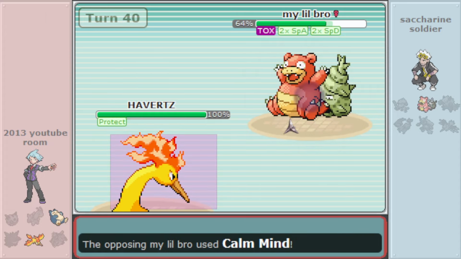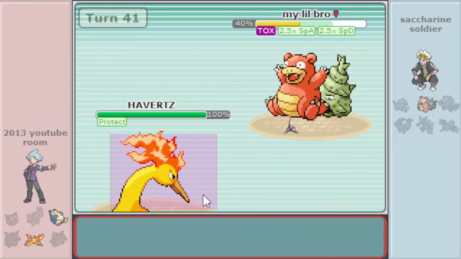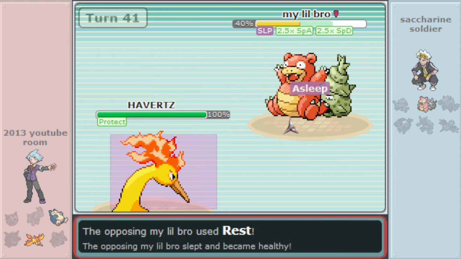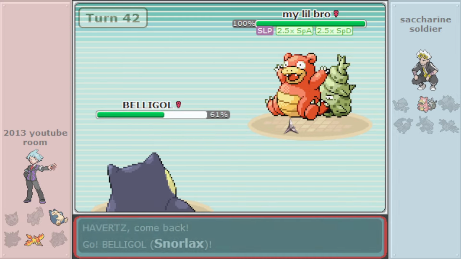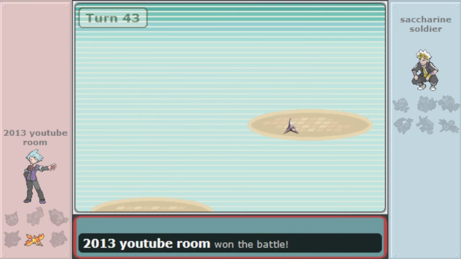I go for the Protect. My opponent goes for another Calm Mind here. They're at 40%, and they're getting to the point where even the double Protect doesn't seal it, but if they attack and kill this, then I can just outspeed and kill with Return. So I'm pretty okay with that. And now they go for the Rest here. And with my one Pokemon free and the two sleep turns, I'm able to get in my Snorlax for free and get the Explosion off to win this game.